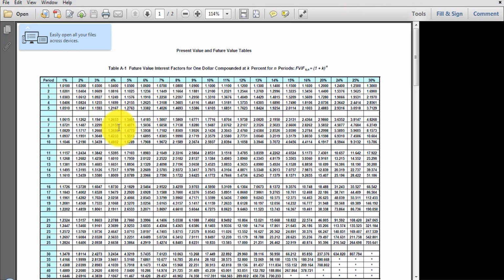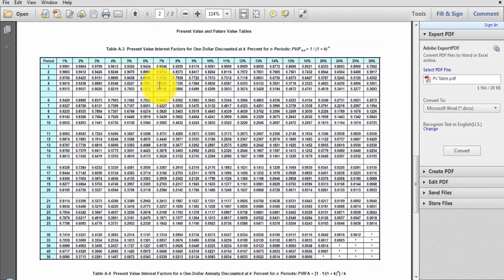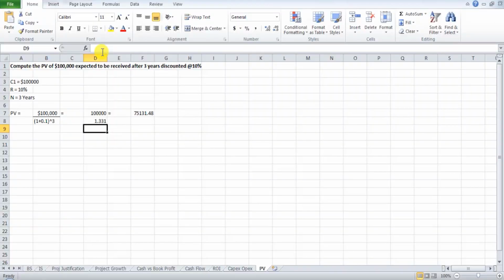Over here, you have two categories, present value and future value. We're going to focus on this part of the table, present value. Not to leave you in suspense, I'll give a short insight into what present value and future value are. Present value we already covered. We're trying to determine the value as of today of an amount which is supposed to be received in the future. Like in this example, the $100,000 that we're going to receive 3 years from now has a present value today of $75,131. The future value works in the reverse order.